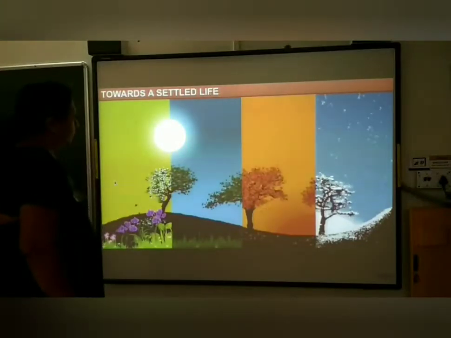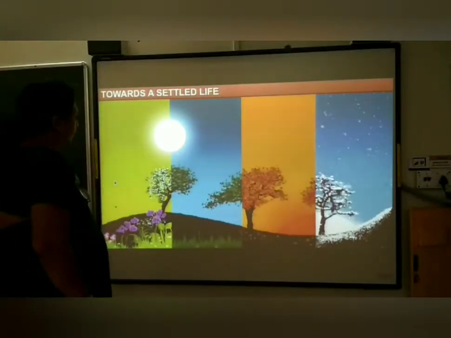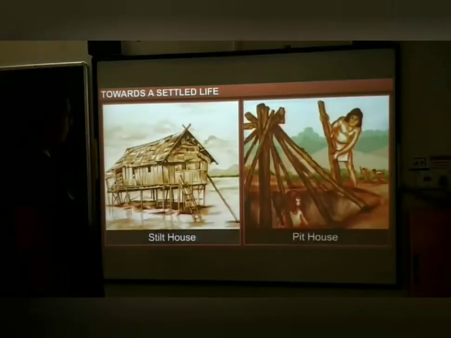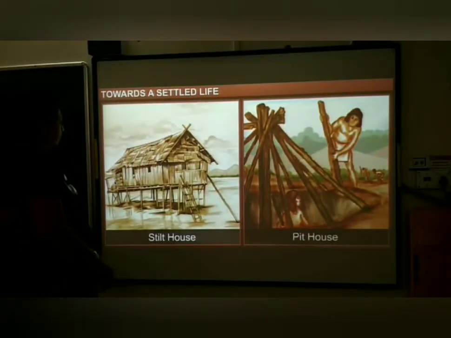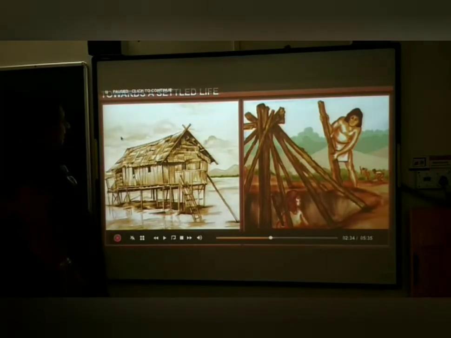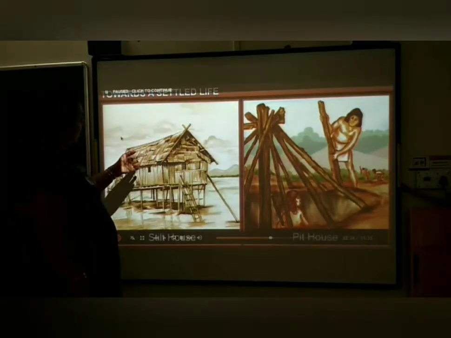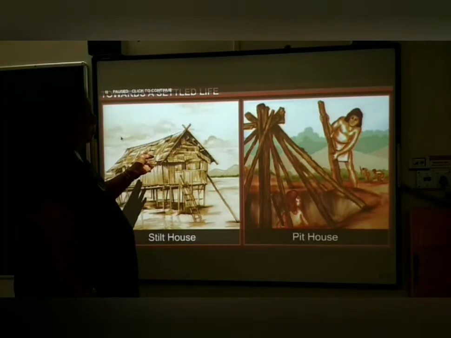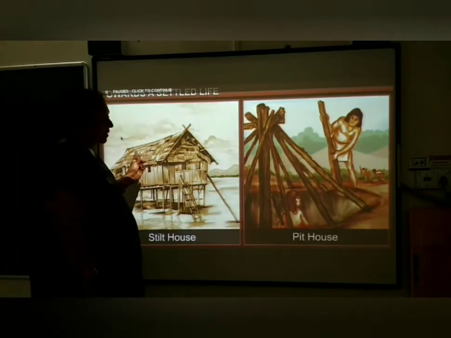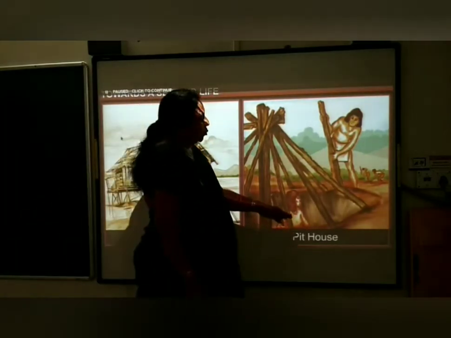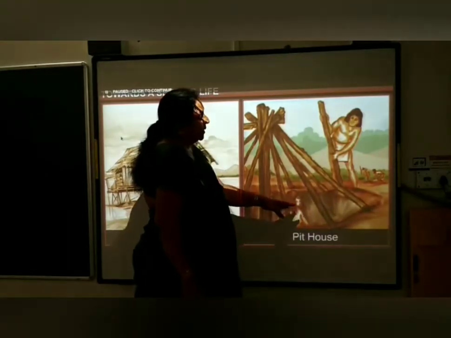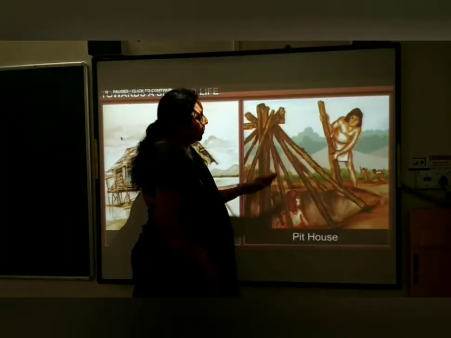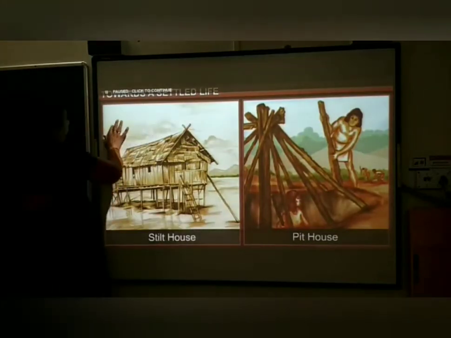The climatic conditions greatly influenced the choice of home. Some built their homes on stilts to protect them from water, while others dug holes to protect themselves from cold. See, this is a house built that we can see in the roundabout in the fields to drive away the birds. Pit houses protect from the cold. They used to make a dip in the mud, and they used to make the house and live there.